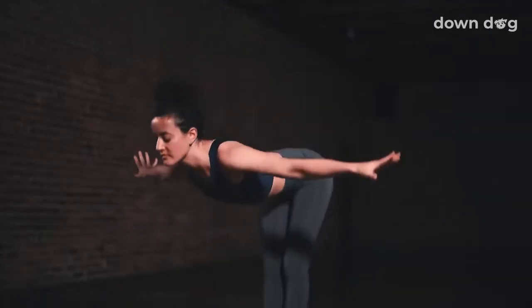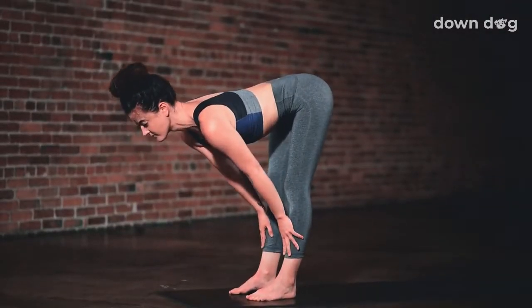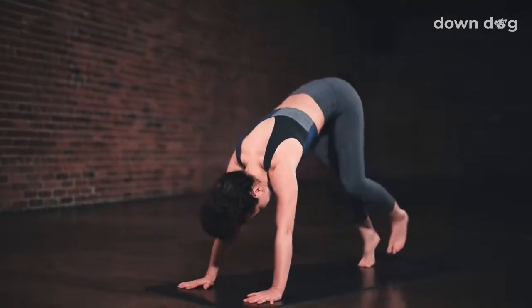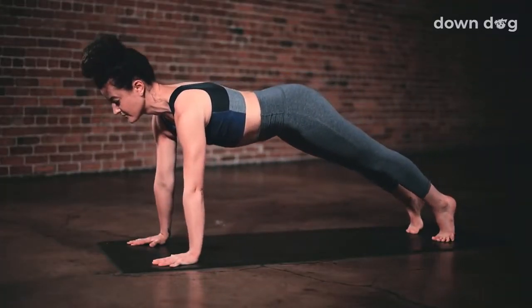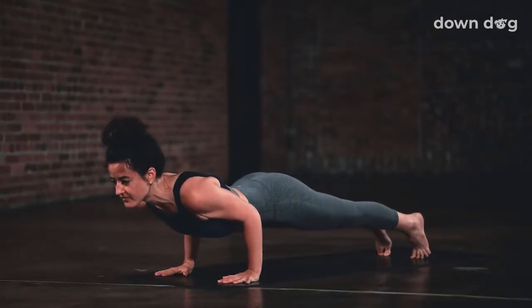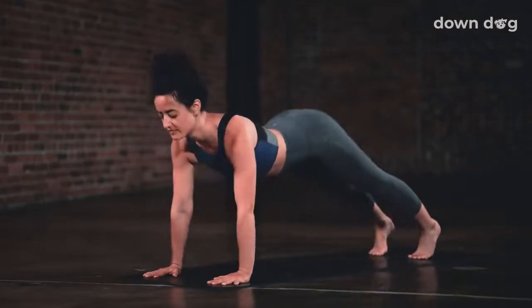Exhale and spill over your legs. Inhale to a halfway lift. Exhale, plant your palms and step back to downward facing dog. Inhale to plank. Exhale, chaturanga. Inhale, up dog. Exhale, down dog.